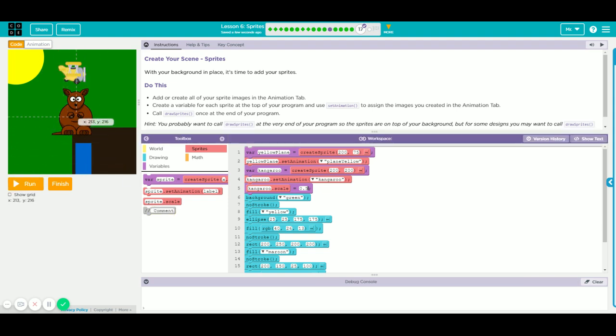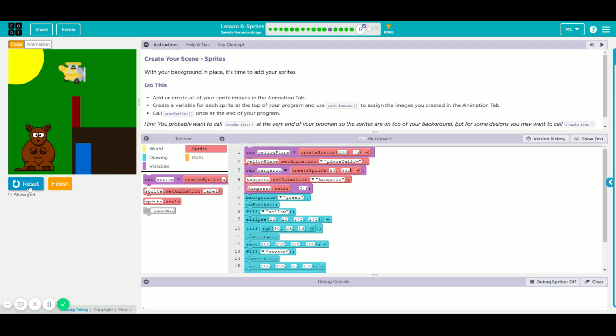Now I need to move the center of the kangaroo down to here. If I hover over, it says x83, y315. Let's just try and put that in, 83, 315. Go here, 83, 315, run. That's where it's at. I'm going to move it down a little bit, but I like the spacing. So let's try 340. Too far. Maybe 330. Perfect-ish.